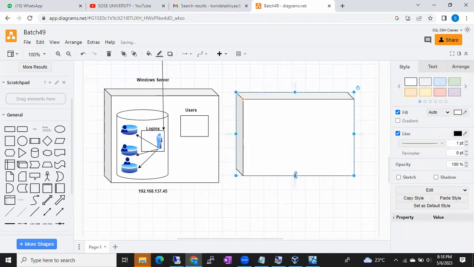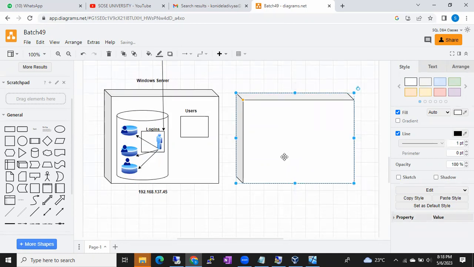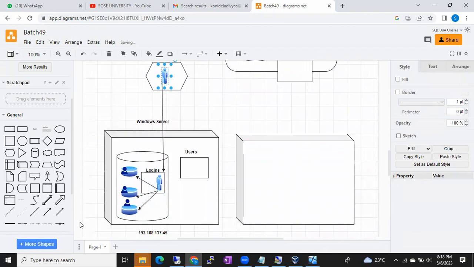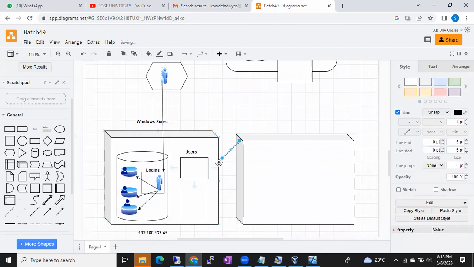If 100 servers or 1000 servers are there, I can give access. Why? Because I created a generalized user, and this user can be part of this server, and this user can be part of that server. You can simply give access to as many servers as you want.